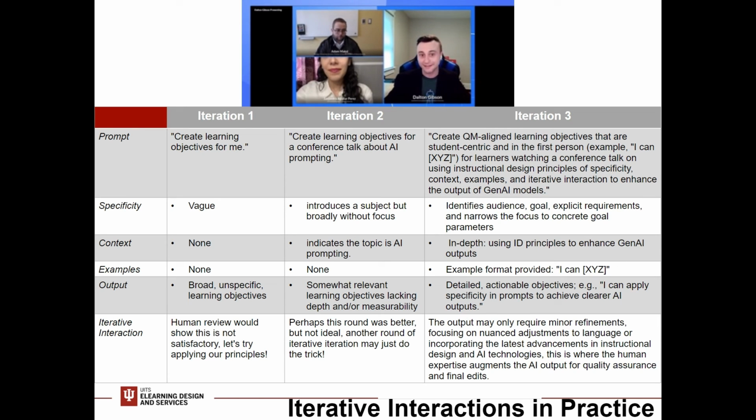Wait, what do I mean by that? The AI's output should never be considered an infallible piece of technological marvel. It almost always requires further human editing, and that's not a bad thing. It's a tool in our arsenal, not the master craftsman. The real magic happens when we, as instructional designers, engage with this tool, applying our critical thinking, our deep understanding of pedagogy, and our own unique human insights.